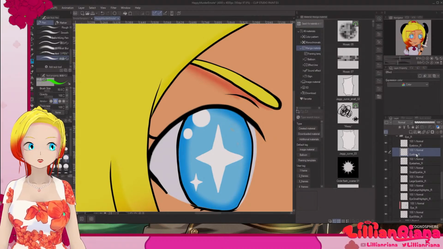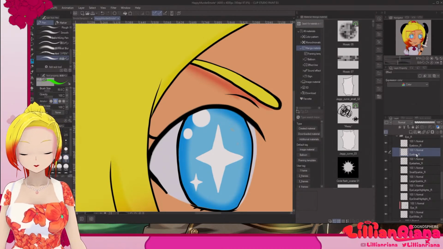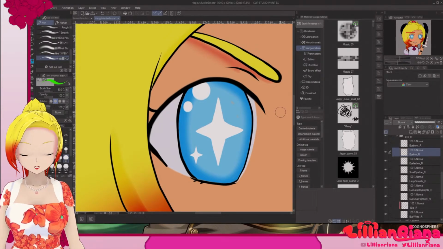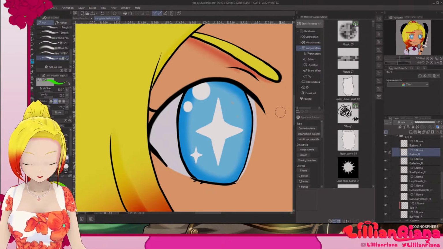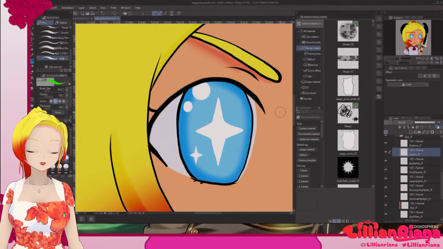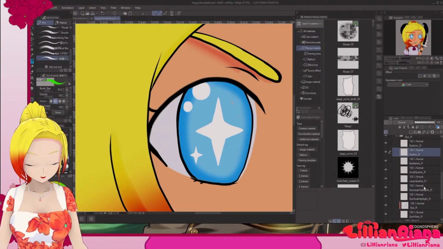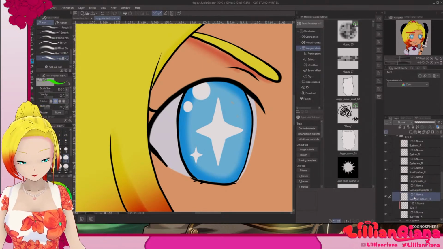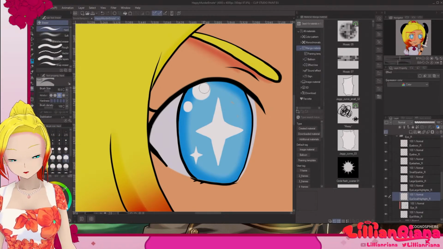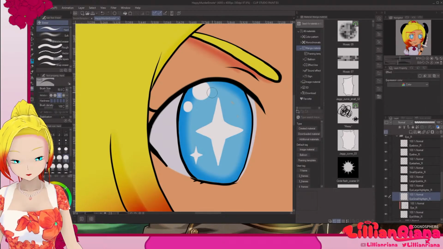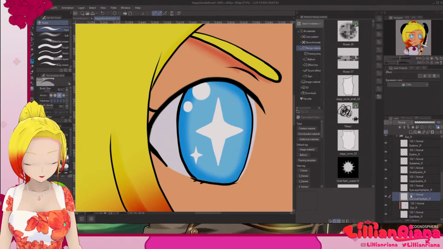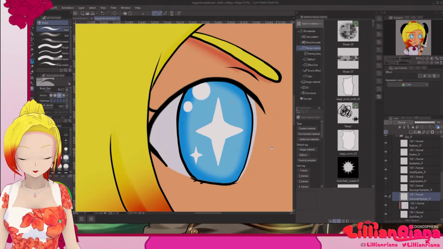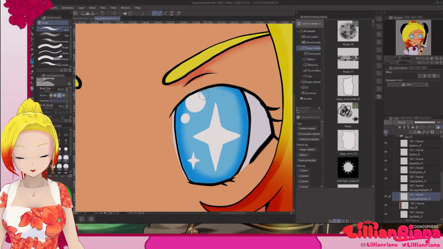But I do know layers wise, there is a bit of an issue with certain stuff. Oh, well, it would help if I'd gone over here.